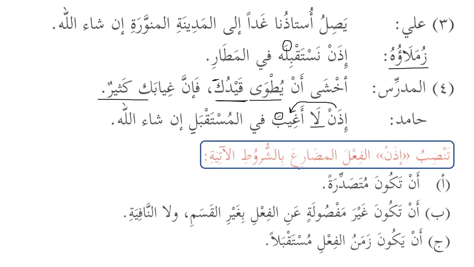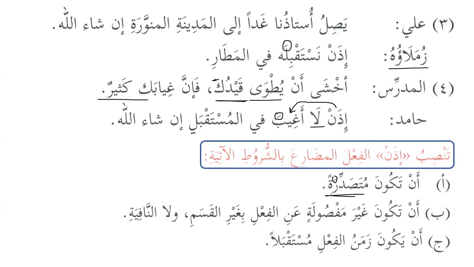تنصب إذن الفعل المضارع بالشروط الآتية. And now we have the same conditions in Arabic. أن تكون متصدرة, that it comes at the beginning of the sentence. تصدر يتصدر, متصدرة. We can see over here that this is اسم المفعول, right? تصدر يتصدر تصدرا, أن تكون متصدرة, that it comes at the beginning of the sentence. That is condition number 1.